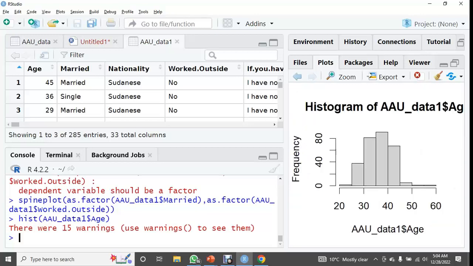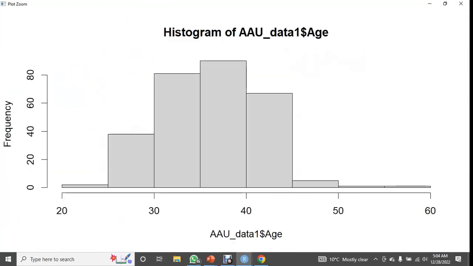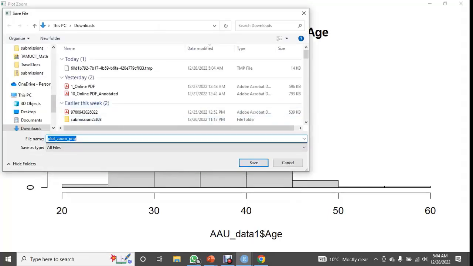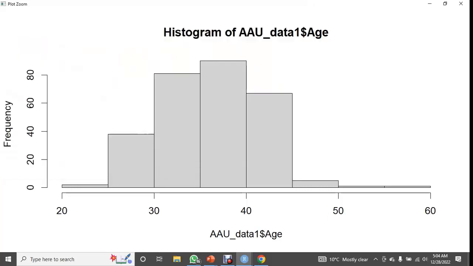So the plots are all saved here. If I want to print a plot, I can zoom. If I want to save, I right click, save image as, and I should save it as a PNG. If I save this on my desktop, I can call it histogram.